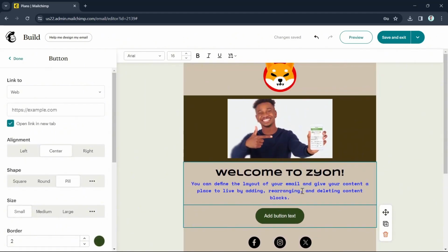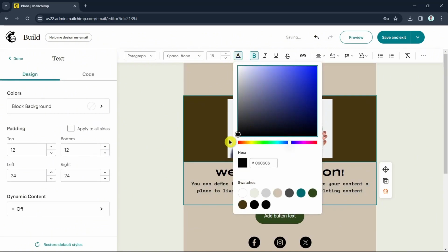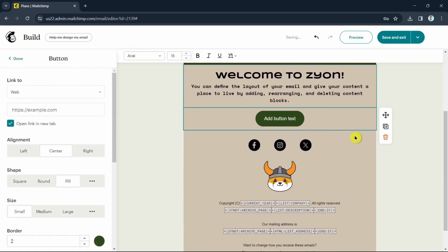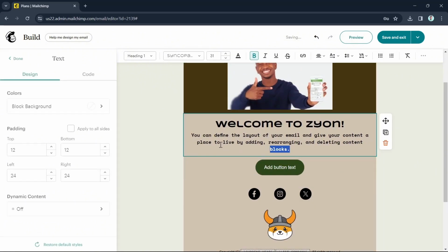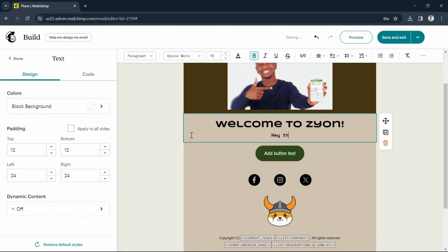So in my sample here, I'll just change it into another color. I will get back to the black color right here. And then I'm going to change the text right here. This is very important to create an engaging text, so it will be crucial for creating email templates. But basically you can just edit this one. You can come back to this page and edit as long as you want.